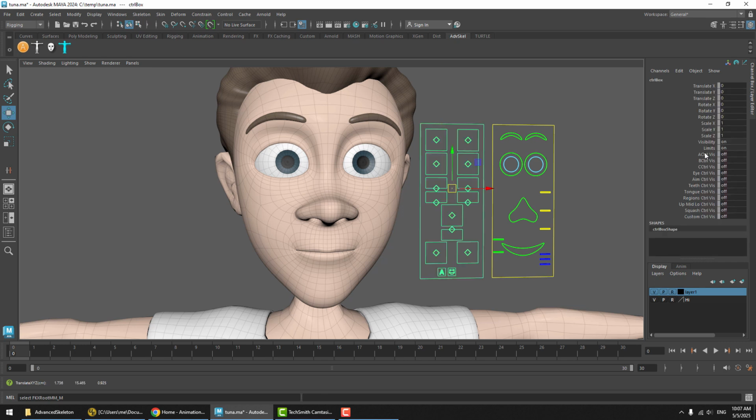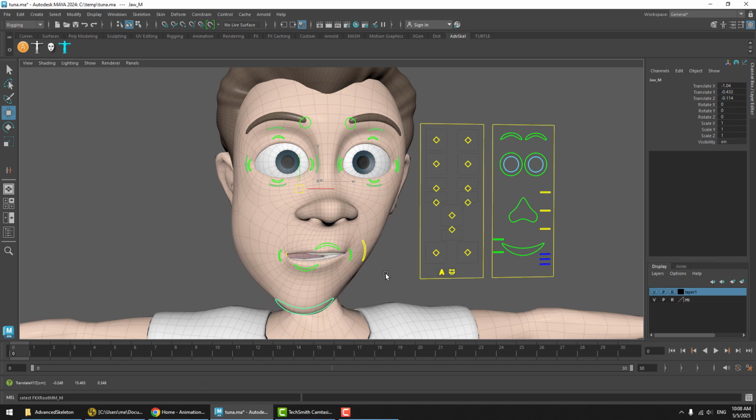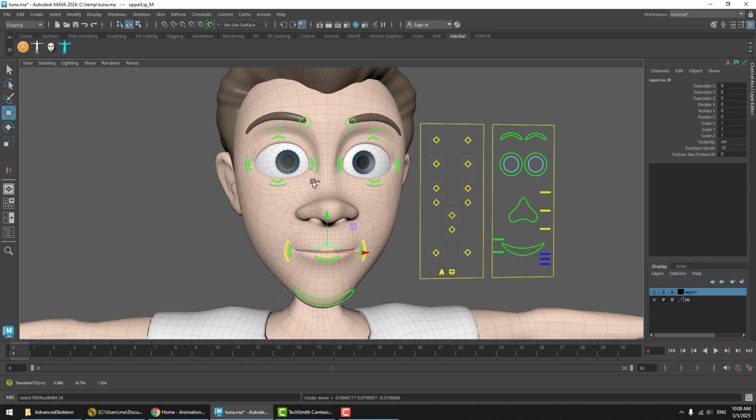All right, let's turn on the first one here, and that's called the A control visibility. If we turn that on, we get a bunch of controllers on the face, and they're mostly green. The A controllers are the controllers on the face that control the largest regions. If we select any of these and move them around, they all move fairly big areas of the face. And we'll see as we go through the B and C controllers, they control more and more narrow areas of the face.